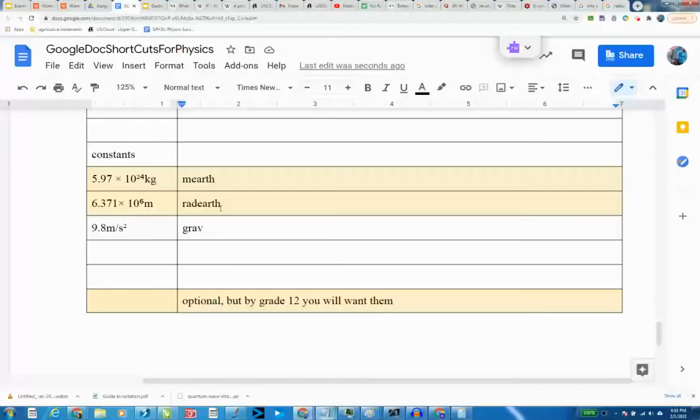So this will be your first assignment in physics, is to set up your keyboard shortcuts so you can move like the wind when you're working with Google Docs and typing up all your assignments. You, of course, have the option to do all your assignments by hand and attach them as pictures, but many students have gotten really good at keyboard formulas. You just got to program in some shortcuts to make it happen. So that'll be your first physics assignment.